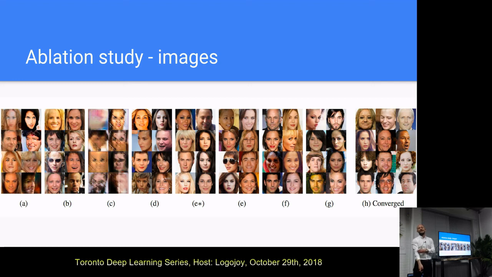So the small mini batch size is just a smaller mini batch size. That's all it is, as far as I know. Okay. And it just destroyed it. It's just showing that you don't do this. How small is small? I don't know. It says in the appendix. It's probably like 4 or something.